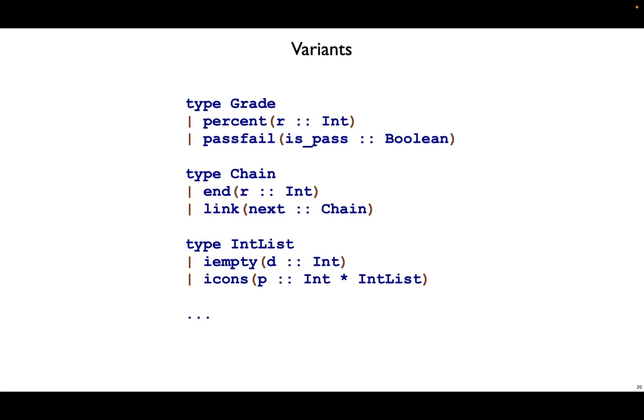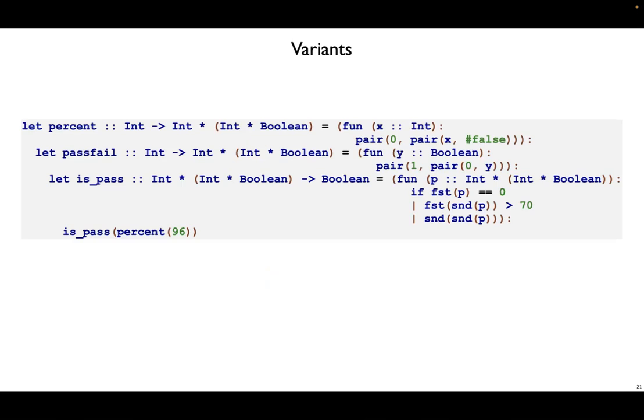But before we do that, it's worth asking, could we encode type definitions? For the simple grade type on top, the answer is yes. Here's an encoding. With this encoding, we've got our two variants for the grade type, percent and pass-fail, and then we have one function that uses a grade, the isPass function. And the way these encoding variants work is that they return a triple with a tag, an int, and a Boolean on the inside. And that way, both variants of grade have the same type, so that they can both be inputs to a function like isPass down at the bottom.